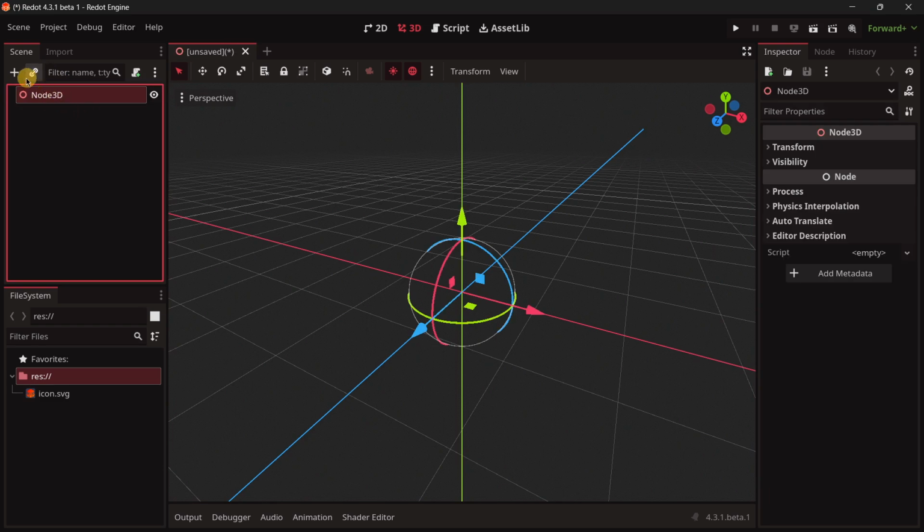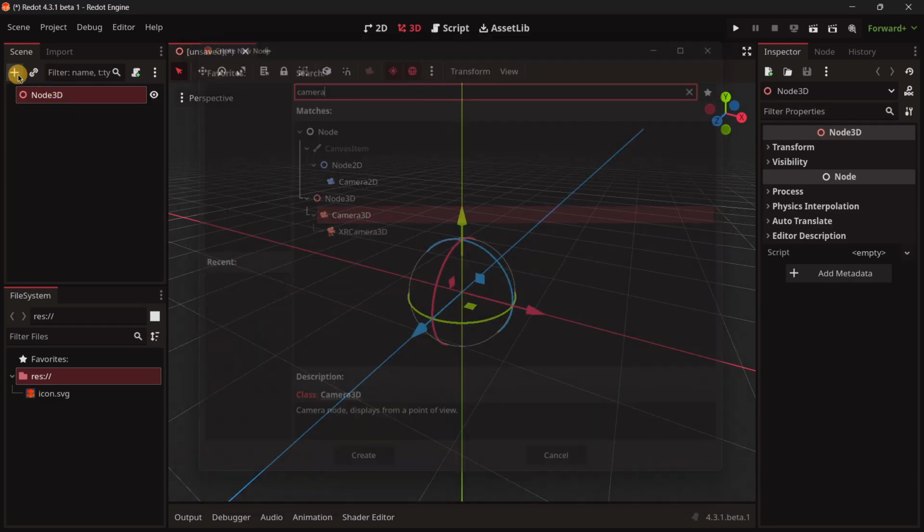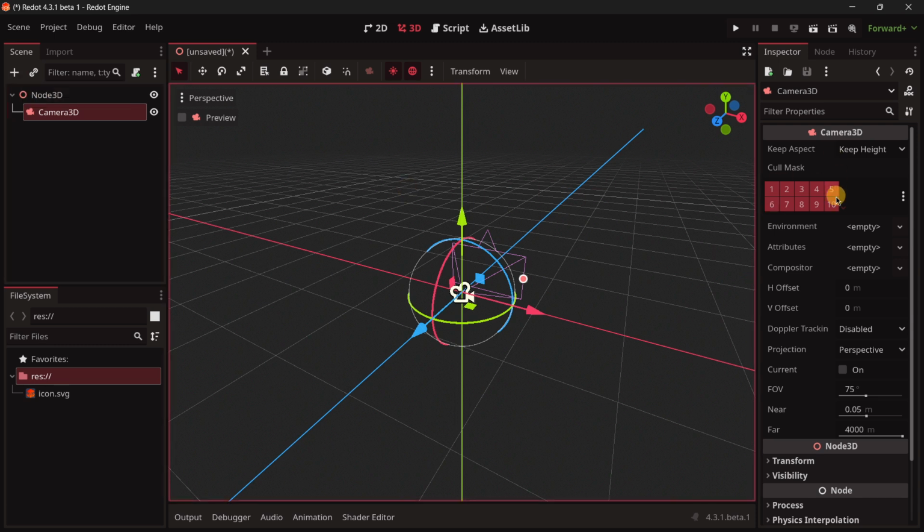Or if you go to the 3D scene and add a Camera3D, indeed we don't have the preview that we have in Godot 4.4, or even the game tab at the very top. But I think that was something we could expect if it is Redot 4.3, of course. Probably they will merge those changes of Godot 4.4 inside their new 4.3 version once it is released, or they can even name that release 4.4. I don't know.